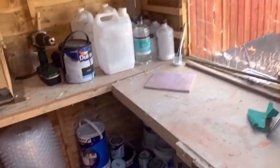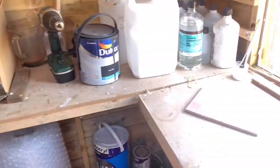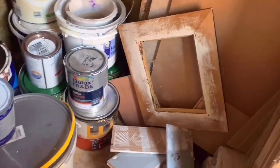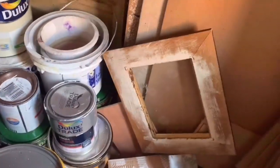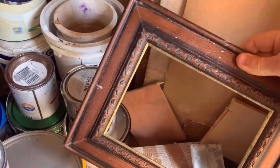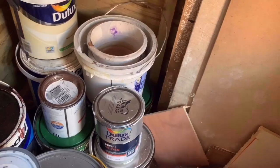Okay, so I know I've got a few bits and pieces in here. This is my little shed, as you can see. I've got all my little stocks and stuff for my shop. Right, what have we got down here? Because I've been cleaning this shed out the last couple of days, so I know what I've got in here. I've got an old frame, there you go. That can be useful. Let's put that up on there.